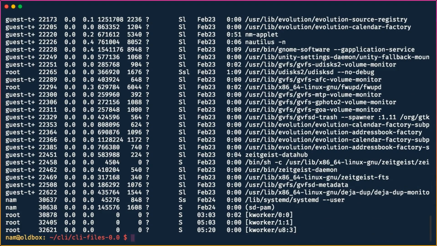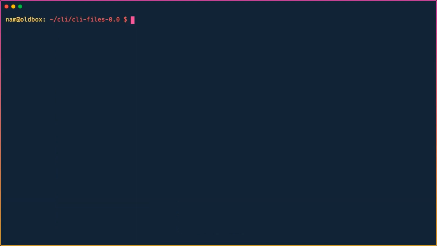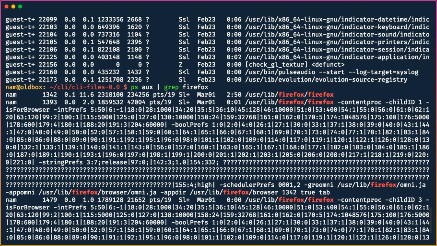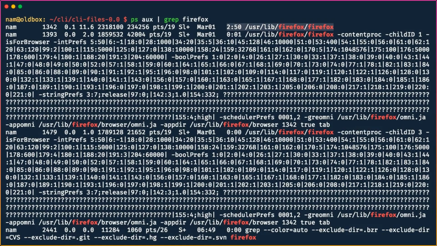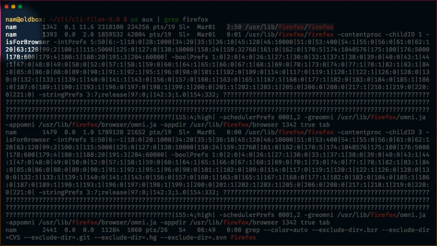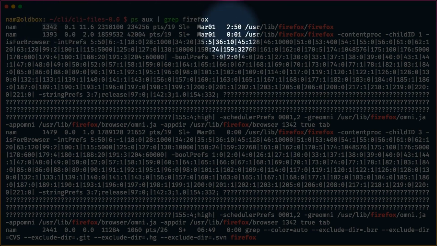So let's go ahead and consider a scenario in which Firefox is stuck. So first, let's go ahead and clear this and say ps aux, and we want to pass the output of this command to grep so that we can search for Firefox. So when we say ps aux | grep firefox, it's only going to show me those lines in this output which have Firefox in it. As you can see, there are quite a few over here, and it looks like kind of a mess, but the point of interest is this guy over here, which is my username. So this is my process, and this is the process's ID. So each process is identified using a unique number, and this 1342 is my Firefox's number.